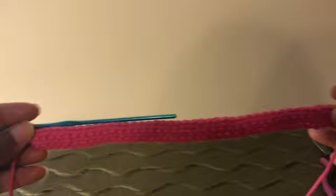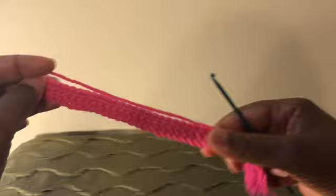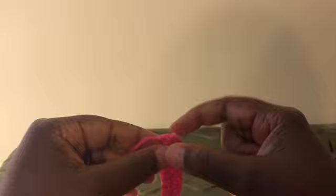So I went another row — we now have two rows of single crochets, and that is as large as I'd like it. Go ahead and cut your yarn and pull through. What I want you to do is sew in this piece here and the other piece, hiding them somewhere inside your work.